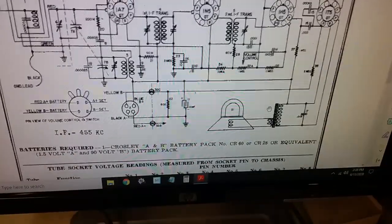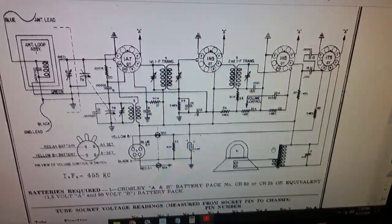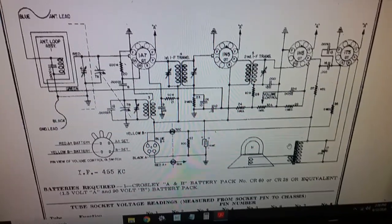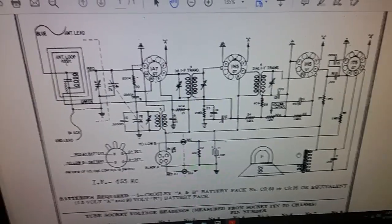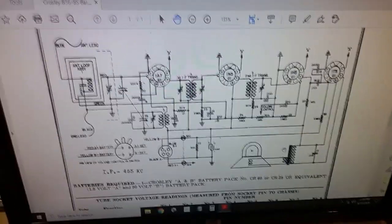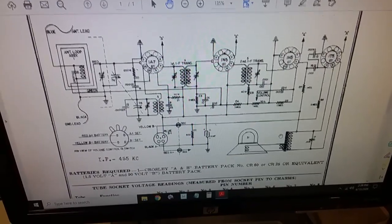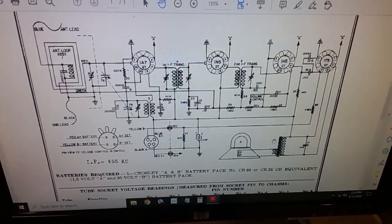Once I get it working, then I'll talk to the owner about creating an AC power supply for it, a battery eliminator circuit that'll run on 112 volts so it can be powered. But that's where I'm at. This is where this video, part one, will stop, and I'll create another video, because it's getting a little long, for part two, which will be after I recap this radio.